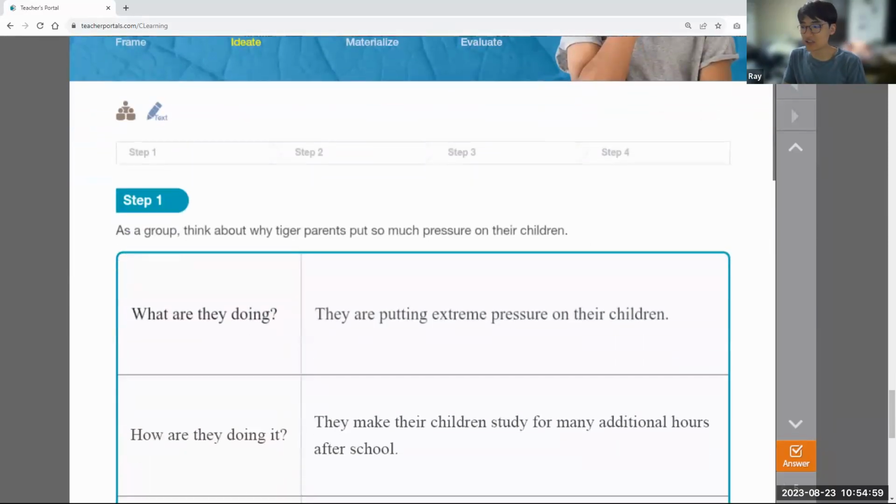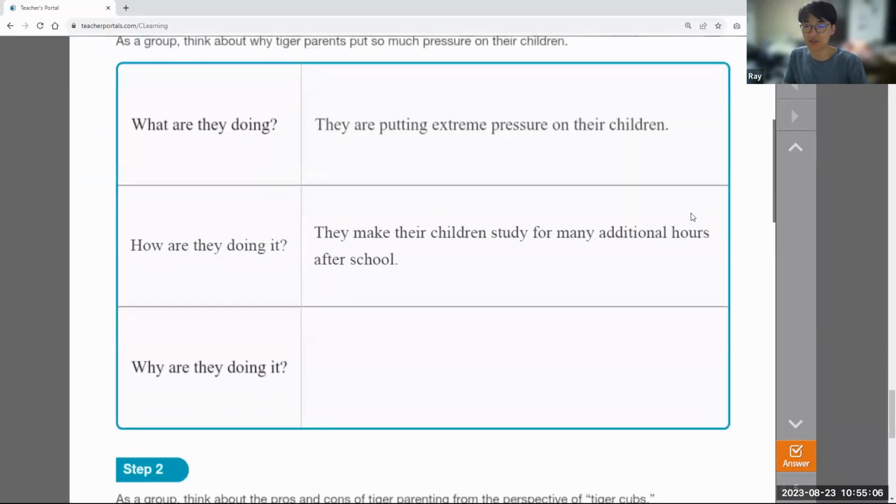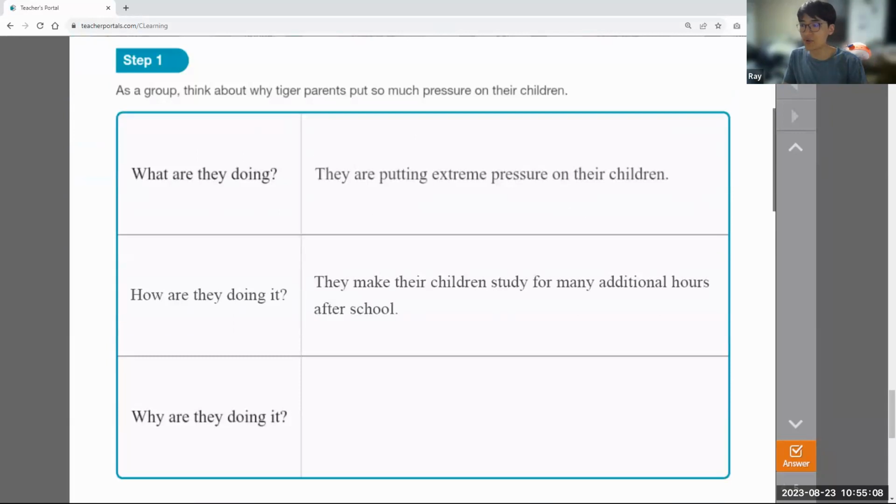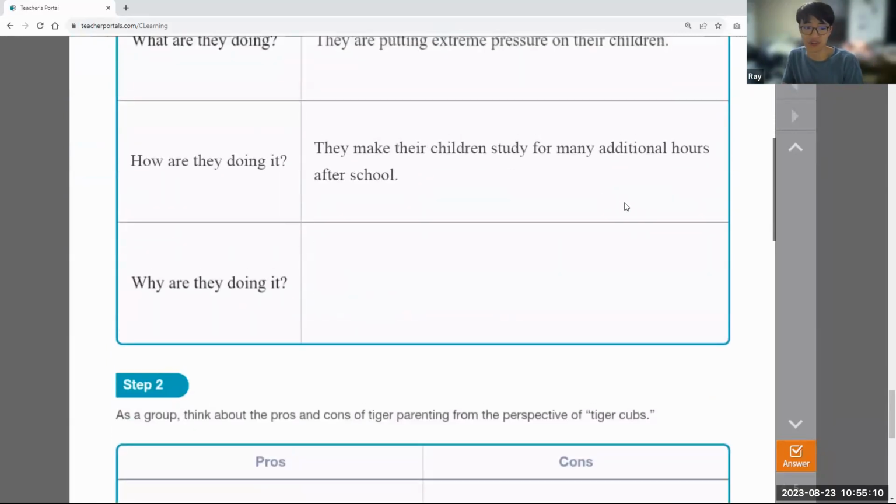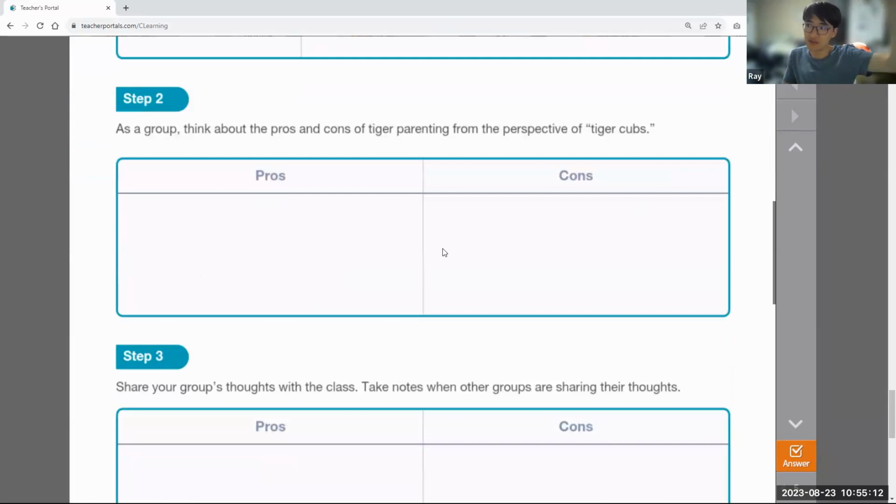And then we want to go into the ideate section. Ideate section is all about brainstorming, essentially, right? Thinking of ideas, thinking of problems, thinking of solutions. And so, again, just follow the steps, or if you're able to modify the project, make sure you have your own steps for the students to follow. Give them clear time limits of how long they have to do each step.